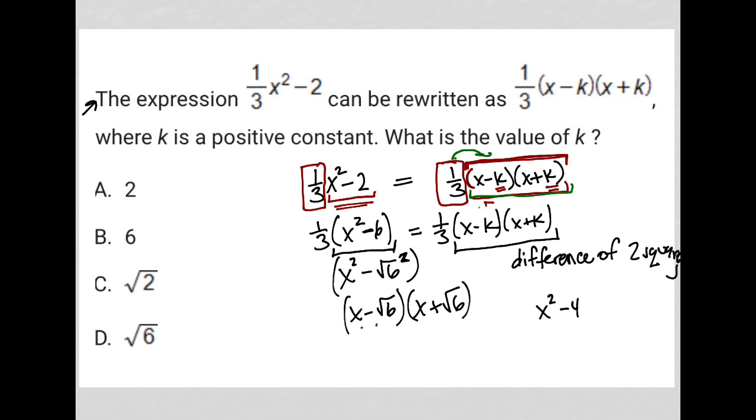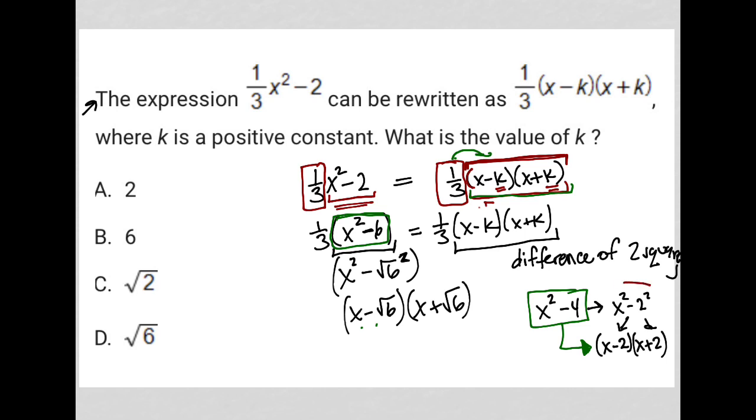A good way to think of x squared minus 4, however, so we can truly see the nature of it being the difference of two squares, is to think of it as x squared minus 2 squared, right? And then that is how we get, in factored form, x minus 2 times x plus 2. So in essence, this x squared minus 6 is of this format, but we want to transition it into this format.